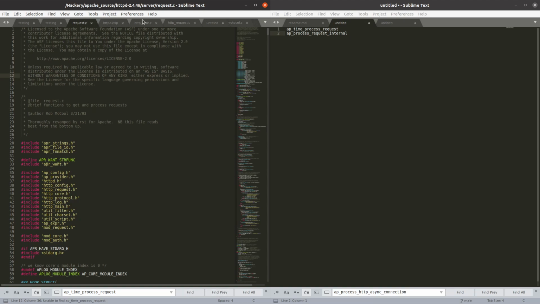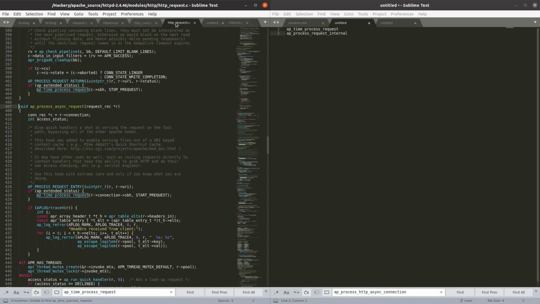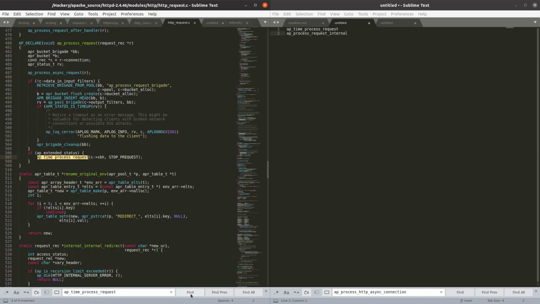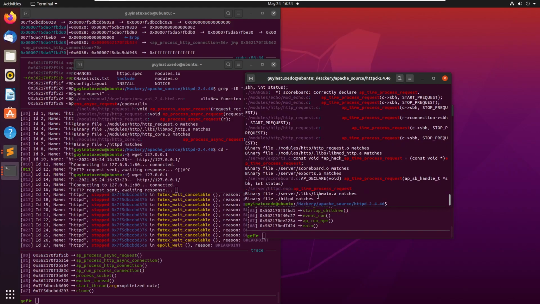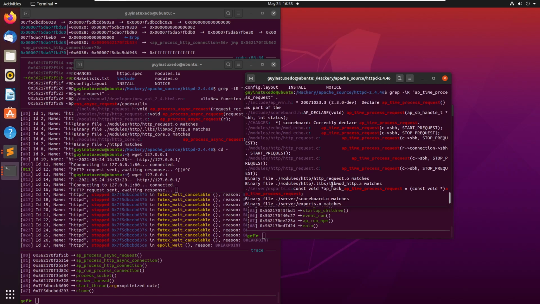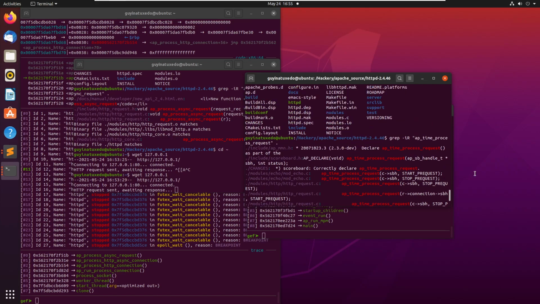Wait, no. HTTP core. HTTP request I was looking for. So it isn't here. Where is it? Exports.c. Constant void. Yeah. I'm going to take a quick break, BRB.